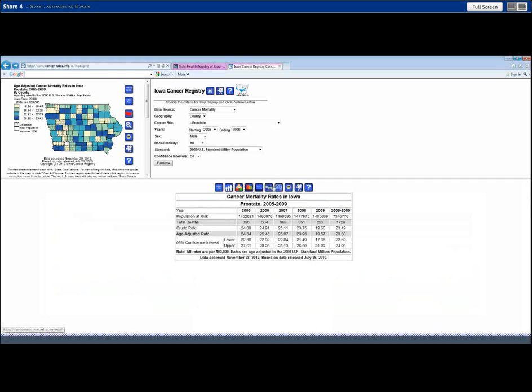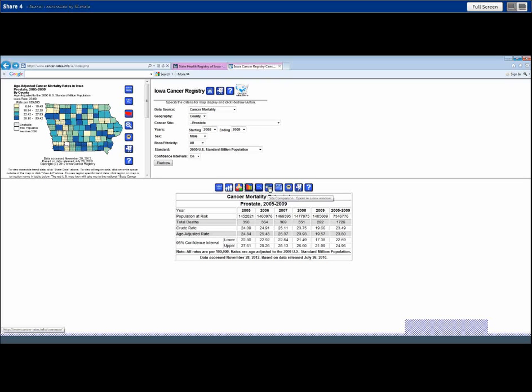My favorite, though, that I wanted to point out, let's say that you are focusing on a particular county and you just went through and calculated the rates for prostate cancer, and then you thought to yourself, okay, I need to do the top 10 cancer sites, and you think, oh, I wish I didn't have to go back up there and change the cancer site and re-click this every time. Well, you actually don't have to.